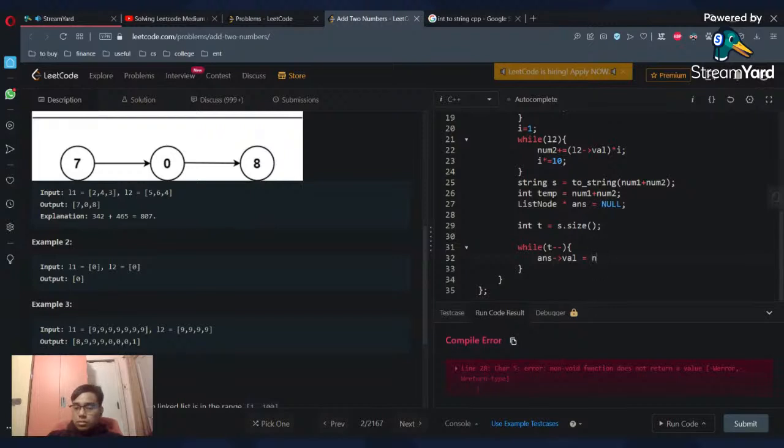So what will it be? Temp mod 10, and temp divided equal to 10.